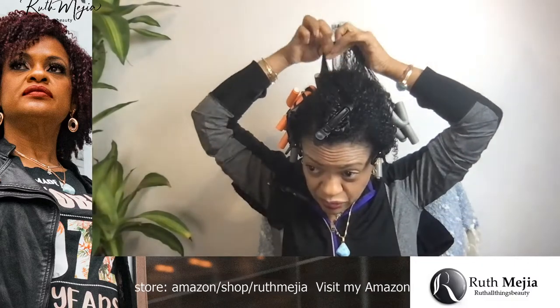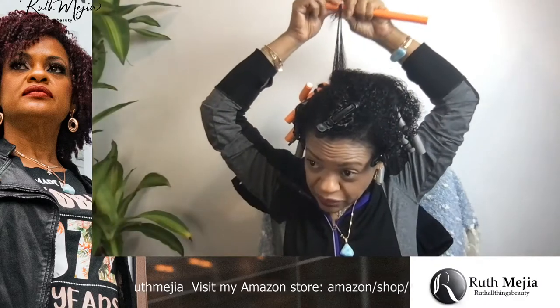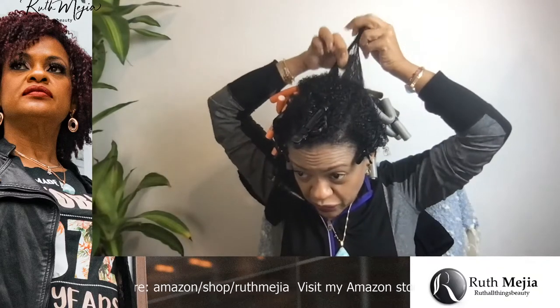Then another one, and I always recomb just to ensure I have a very good product distribution and also that the hair is nice and smooth. Then you wrap it around three or four times. I would say two or three times, not four. Four would be too much, unnecessary. Then you close the rod in the opposite direction that you wrapped it, like so. And you keep moving forward.